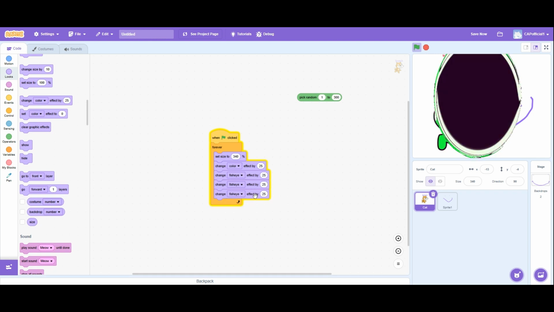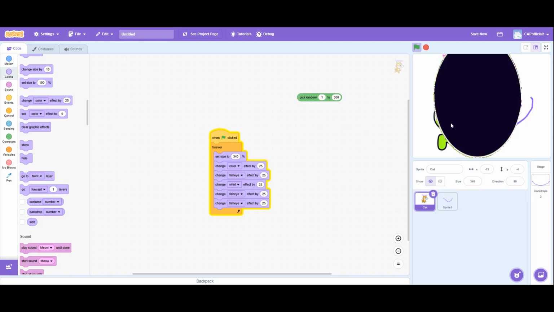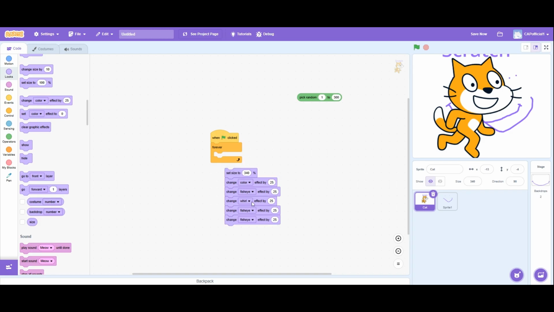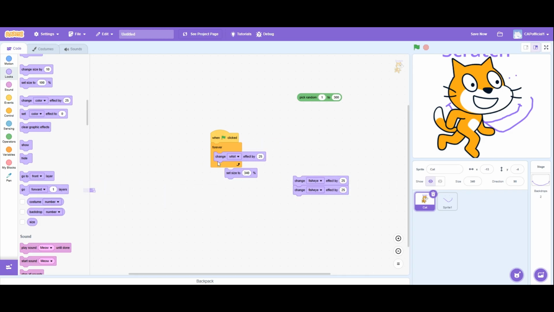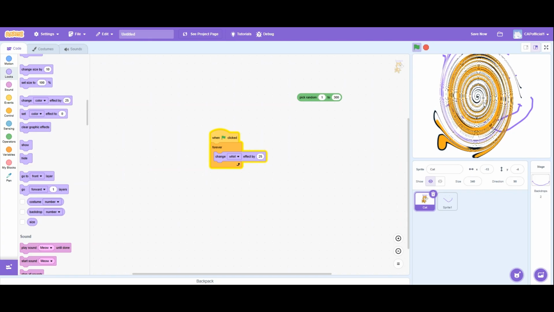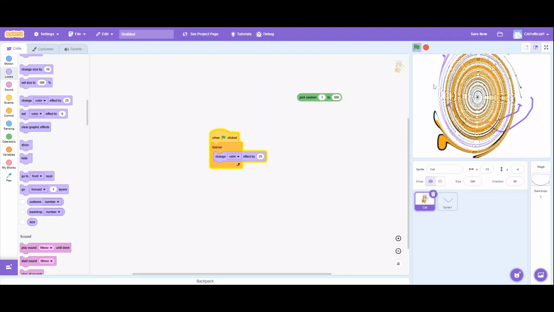So let's just add all of the effects at this point. Why not? We have whirl. I don't think you can tell which each one does, so let's separate all of this. What whirl does is it just makes it whirly.